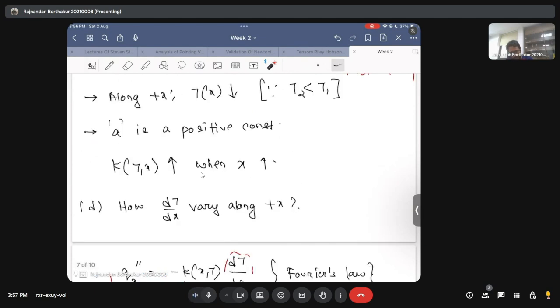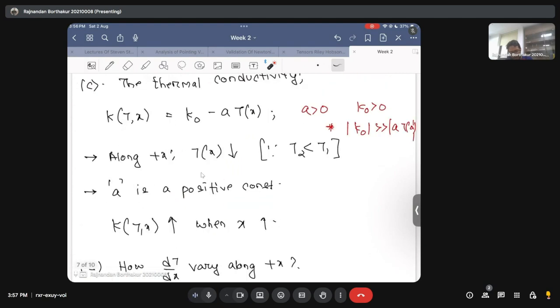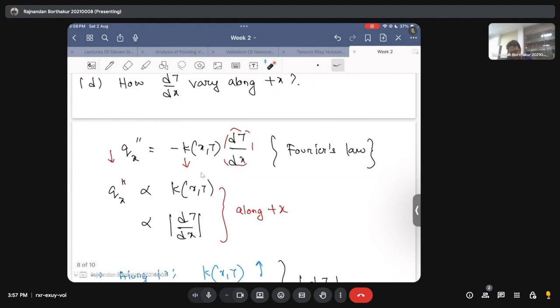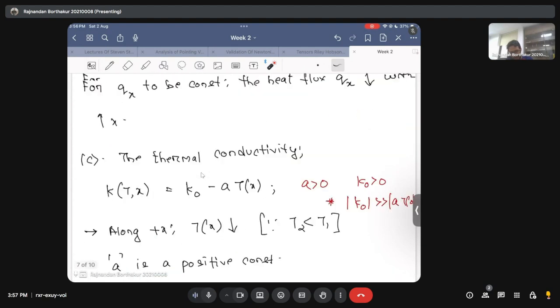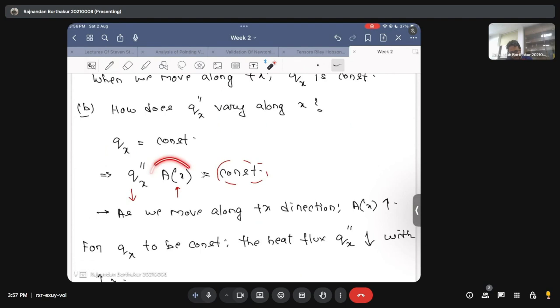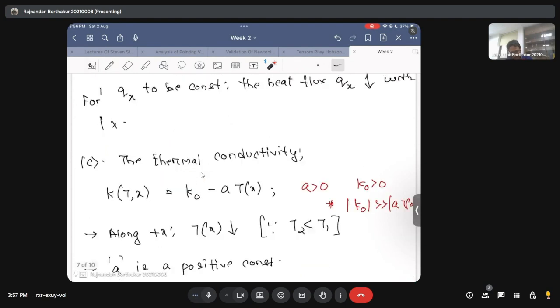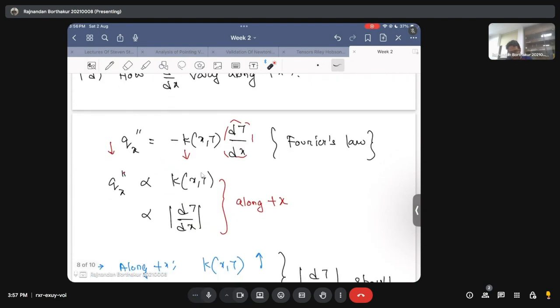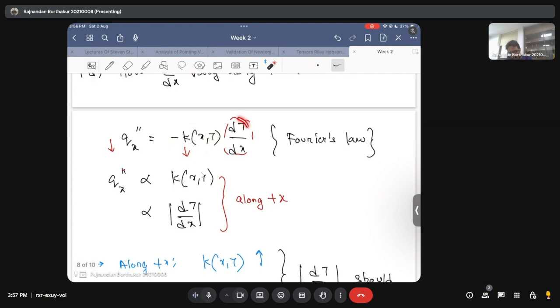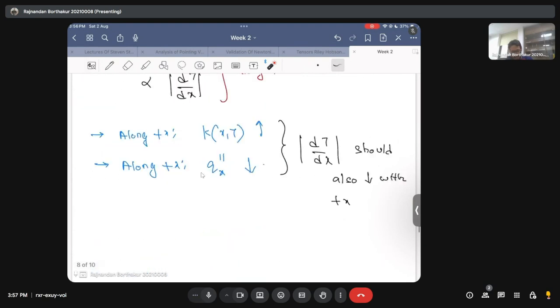And for that, we know that my thermal conductivity was increasing with respect to x. That was typically because your temperature was decreasing. And we also know that your heat flux was decreasing. The reason behind this was again because your area was increasing with respect to x. Okay, which means that I now have a quantity where the left hand side is decreasing with plus x. The right hand side was also decreasing with plus x, which means for this balance to be established, your dT/dx should in principle decrease when you move along the plus x direction.